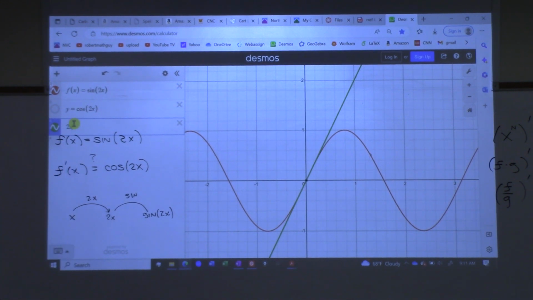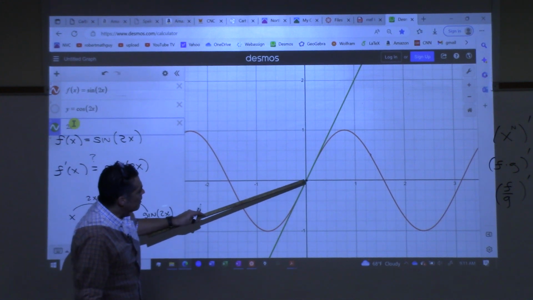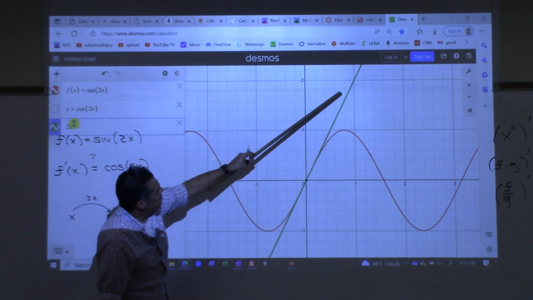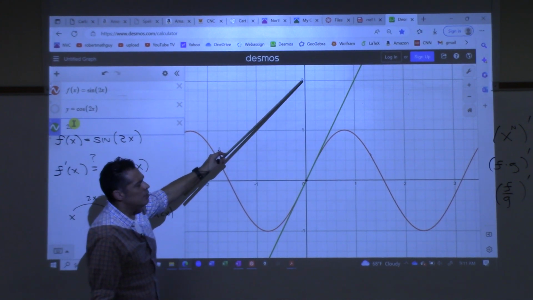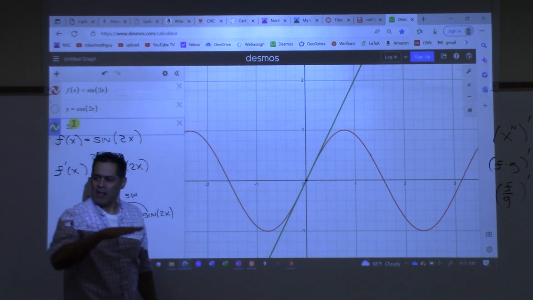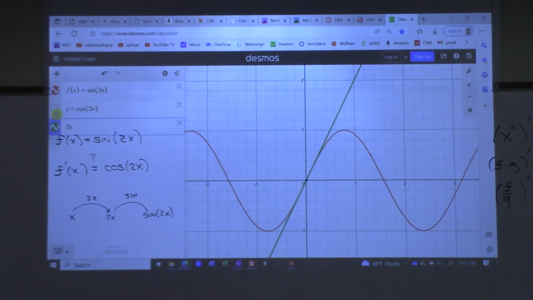Can you all tell by looking at that line what its slope is? More than one. How do we find the slope of a line? Rise over run? So if I go from this point to maybe get to that point right there, I would go up 2 and over 1. That has a slope of 2, doesn't it? Let me bring the derivative back here again. I'm going to graph the cosine 2x. We think this might be the derivative.